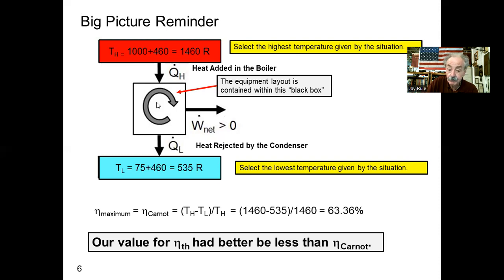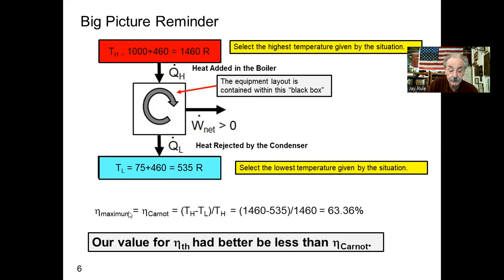We're making net power. That's going to be the turbine output minus the power required to drive the pump. We're rejecting heat from this black box. We're doing that in the condenser, and we're rejecting heat down to a heat sink of 75 plus 460 or 535 R. Now, it is my hope that you say, we can now calculate the maximum possible thermal efficiency, and that can give us something to check our work against, right? So if this black box were a Carnot cycle, and it is not, but if it were a Carnot cycle, we could calculate the Carnot efficiency by TH minus TL over TH. We've got that in our heads. We don't need to go back and derive it. We could, but we're not going to.